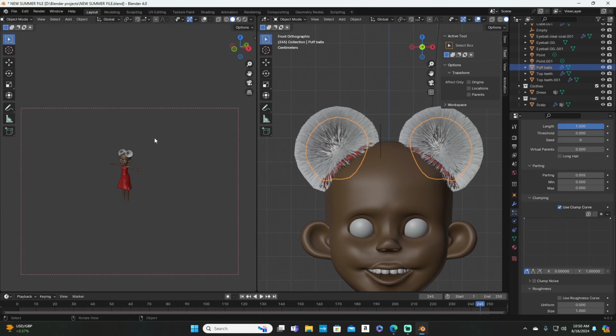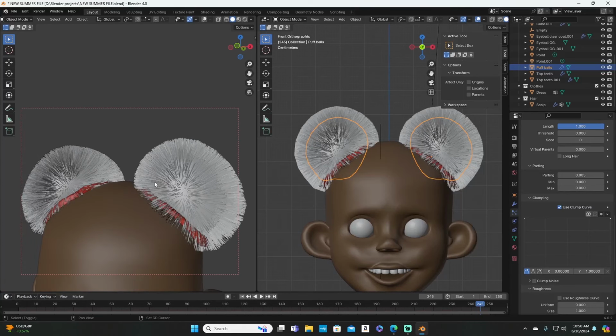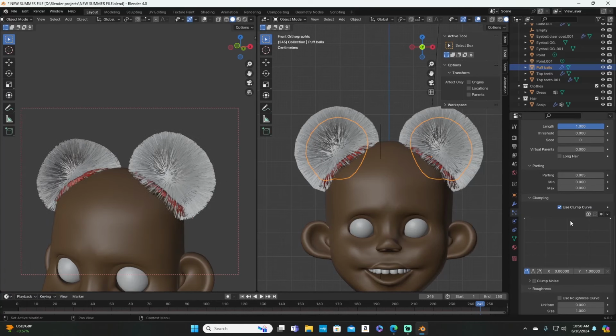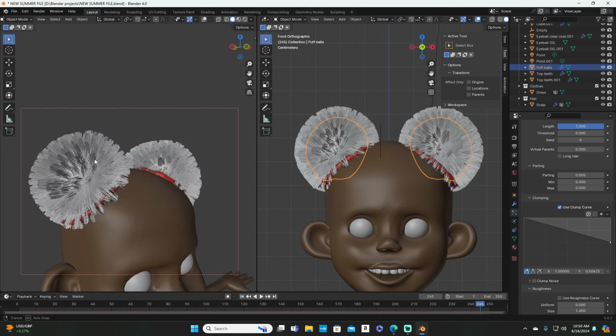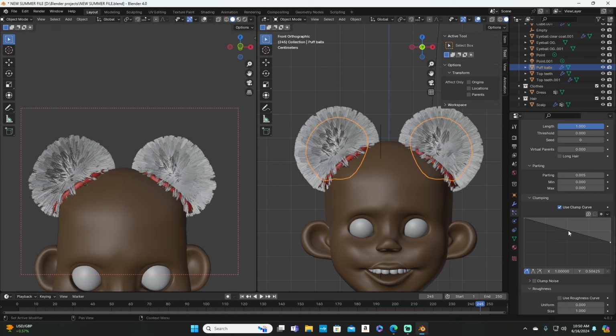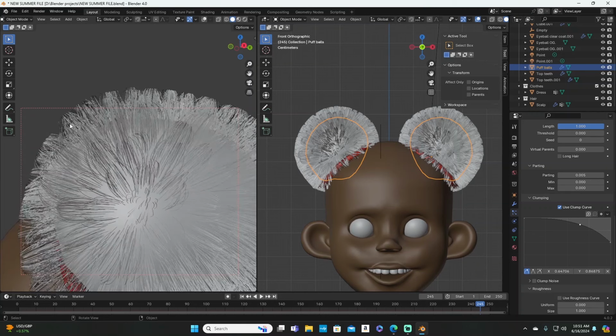So if you pay attention, look at these puffballs and then come here to this clump. Make sure you're on this side. Make sure you're looking right here. If I pull this down, check the hair. You see how it changes? You see the tight? Watch this. And now if I go in the middle and pull this up, put an arc on it. You see how I put that arc on it? You see when I put the arc on here, it copies right here.